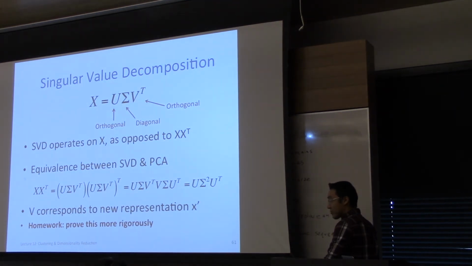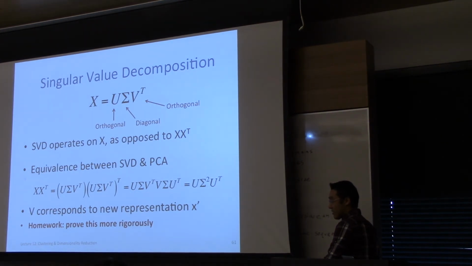Isn't XX transpose symmetric? It is symmetric, but that doesn't actually answer the question. How do you know that it's not complex? The big difference is that you can have two different orthogonal matrices. Here you have one and its inverse. When you prove stuff for singular value decomposition, all you know is that U and V are unitary. Orthogonal implies that they're all real as well.